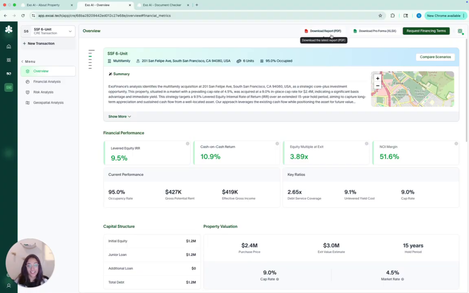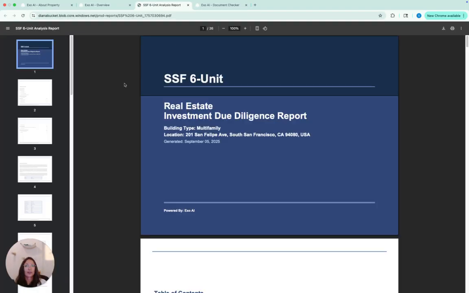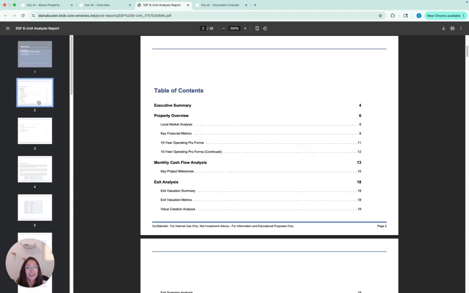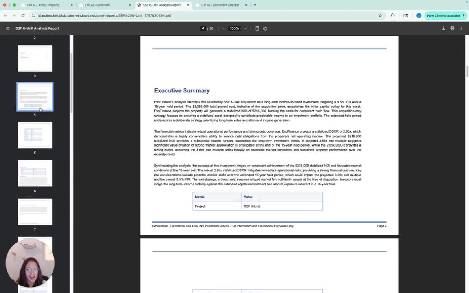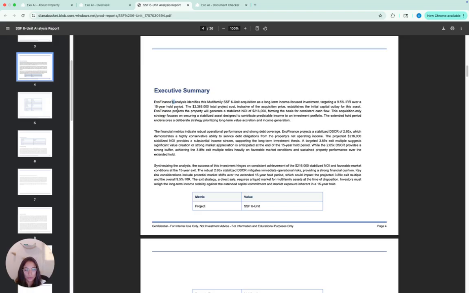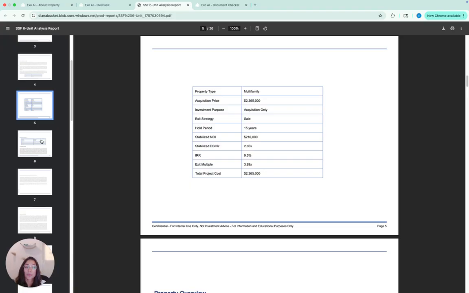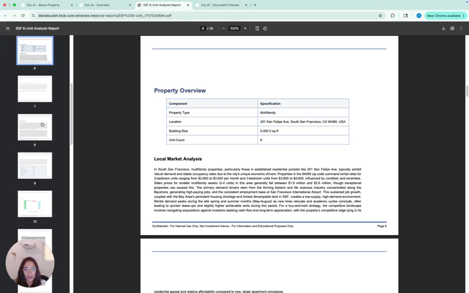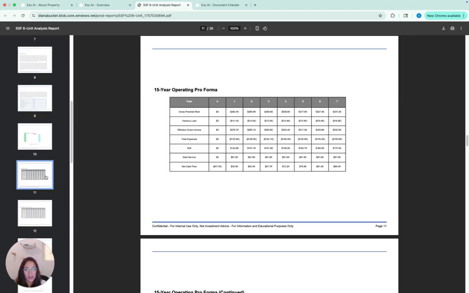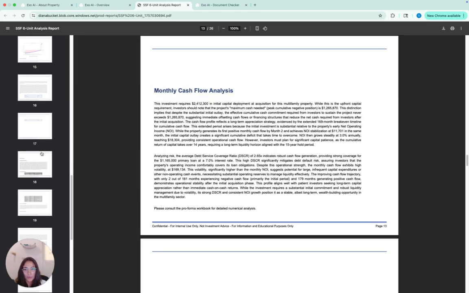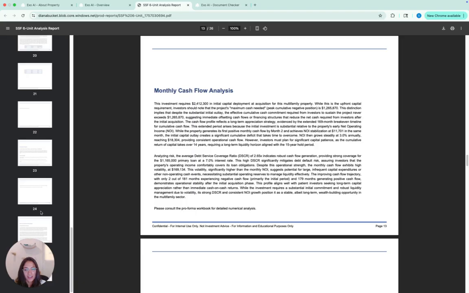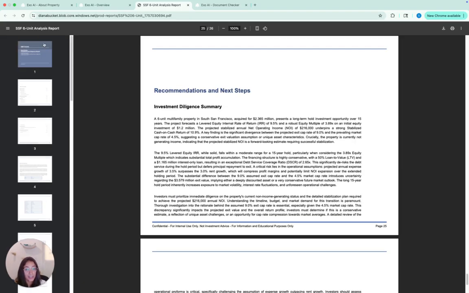Two of the key things I think are most useful for our customers are these reports that we have. So we automate these diligence reports, which include everything that you just saw in the UI, and also very well explained as a standalone document. So you can circulate this with potential LPs or other key stakeholders that may be involved in your investment. And so this walks through all of the cash flow analysis, the pro forma, explains everything in words, and also summarizes some key takeaways and next steps.